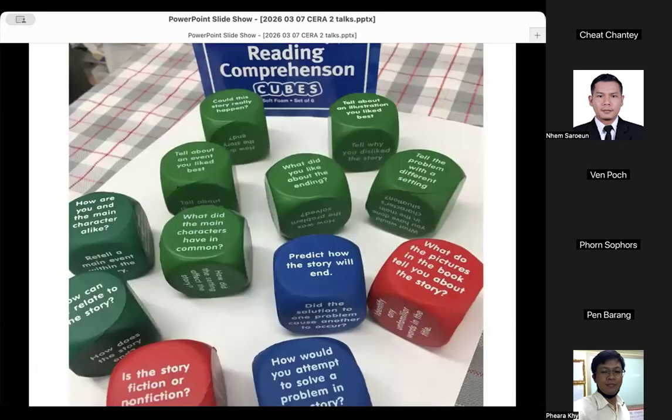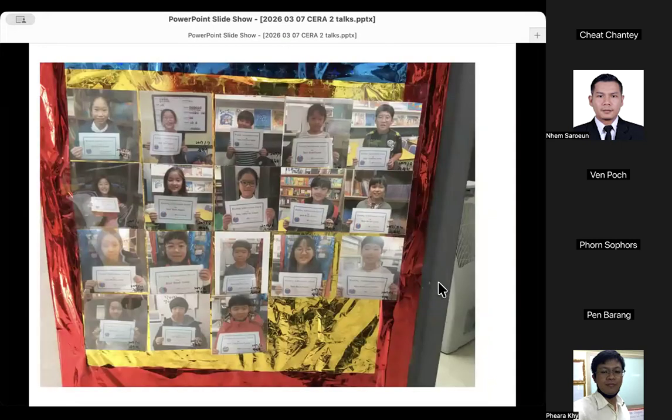Another thing you can do is question time. So you could ask questions. You could make dice like this. So predict what happens. So take your turn, roll the dice. So that's something you can easily create. It's very important to have reading prizes for students who do well. And you can have a leaderboard here or a congratulations board or poster you can have.